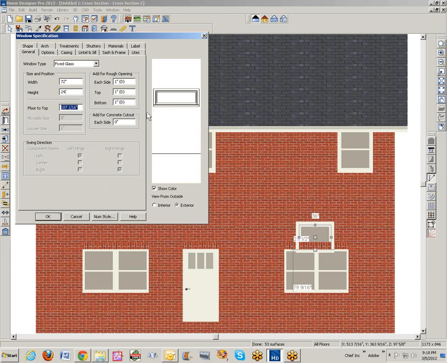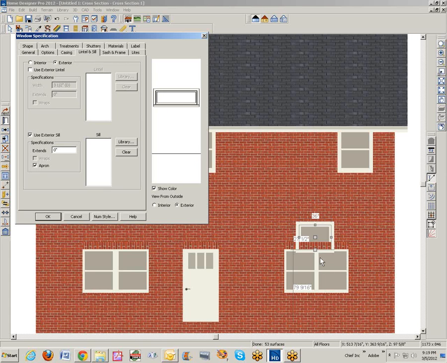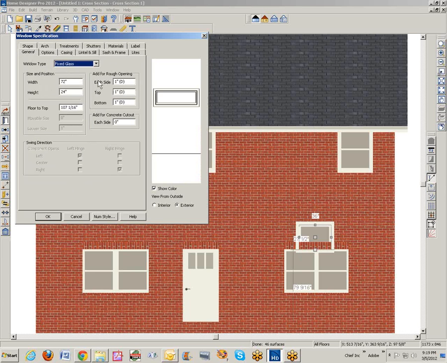I'm going to get rid of the sill because, just trust me on this, we don't need a sill. And this kind of window, if it's going to join to this window, we're going to use no sill. And commonly on this kind of window, you don't use an interior sill either. Just trust me on that. Okay. I haven't clicked OK yet, so this hadn't caught up with this.